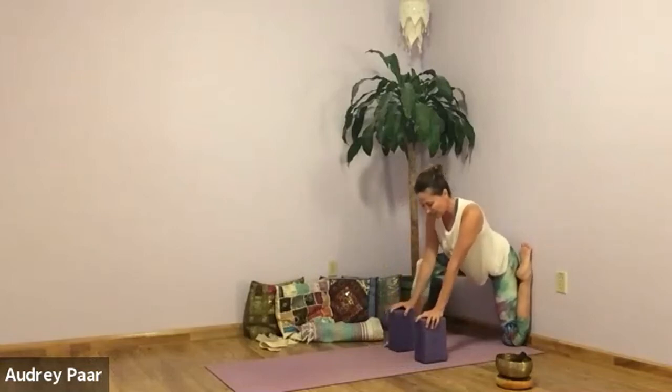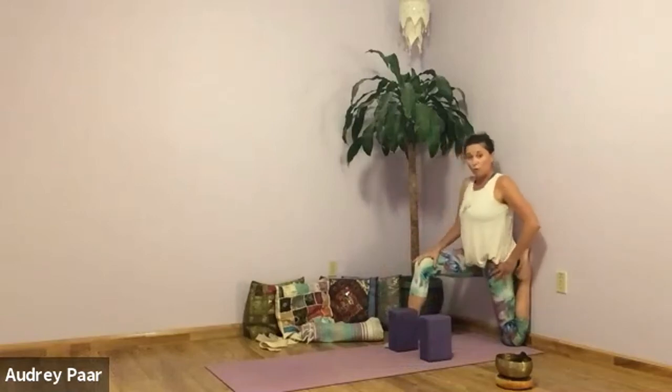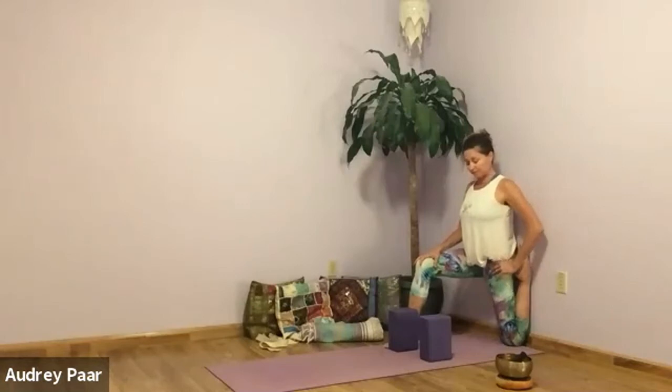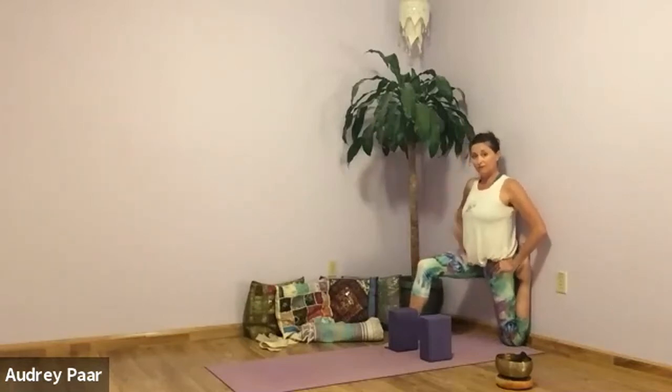Good. Second step, if it is okay for you, maybe hands to that right knee, roll the shoulders back, draw the knee down and into the center line of your body. Now your right hip's going to want to escape, draw that right hip down, even if you have to forcefully say go down. Yes. Good, take another breath there.